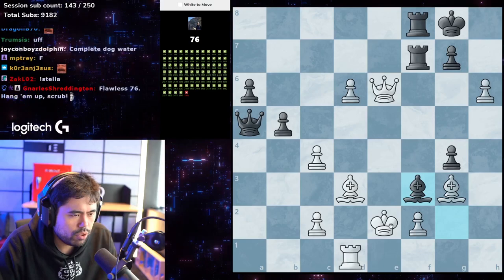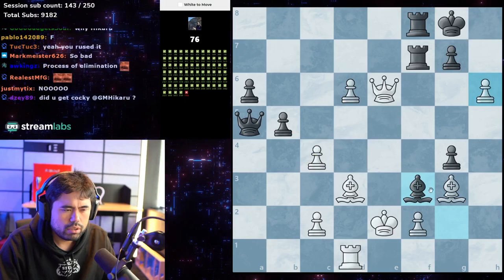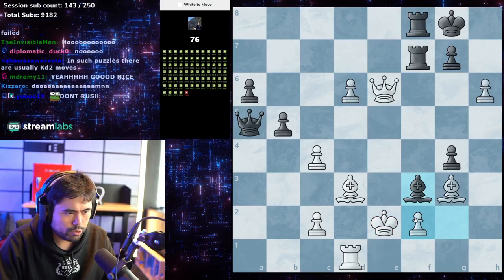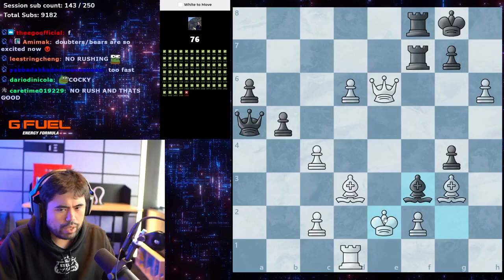But I had this from a different position, because I know king f1... Is it king f1? It's king f1 takes h... Wait a second. I've had this puzzle before. I just need to not rush it again. If king e3 takes, you resign. So it's not king e3. I've had this one before.